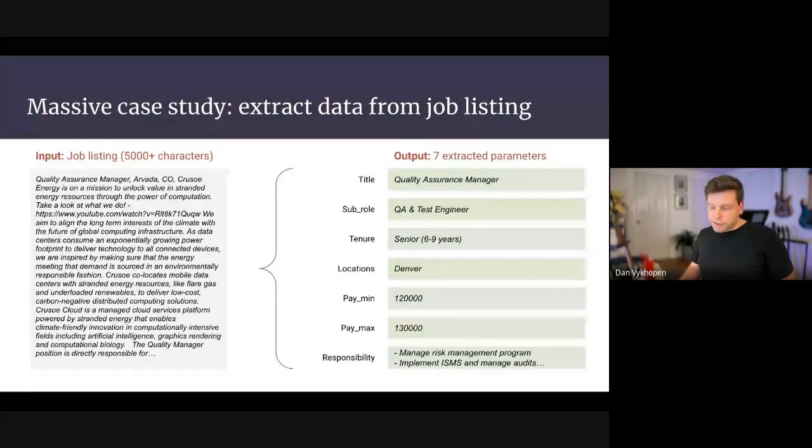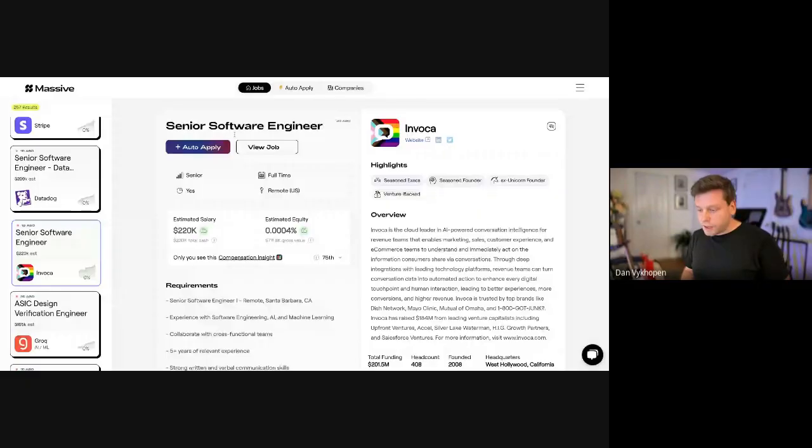Yeah, I think real life examples are the best. So look, Massive is pretty simple conceptually, right? It just finds and automatically applies to jobs. It's a tool that does that. And I'm going to quickly share it just so you guys have context and you can see what we're dealing with. This is what the tool looks like. It's pretty simple. We have to do two things really well. We have to match you to jobs really well, and then we have to fill out applications really well. And for both of those use cases, we're using a fine-tuned AI model. And the costs were a little bit out of control.